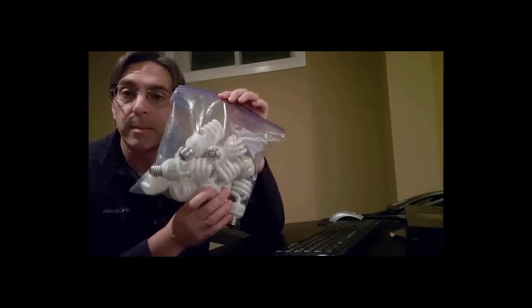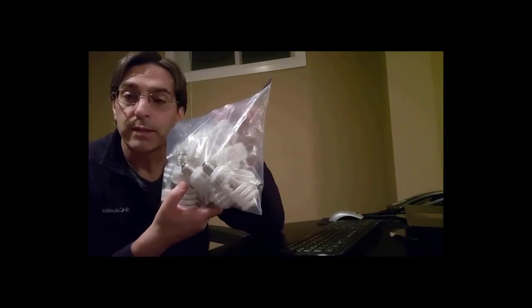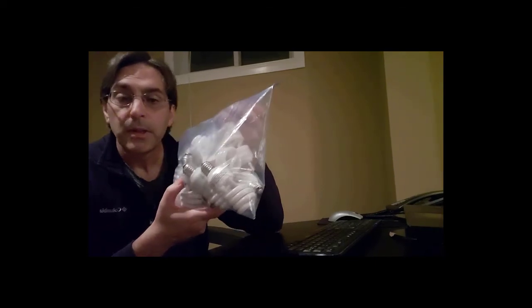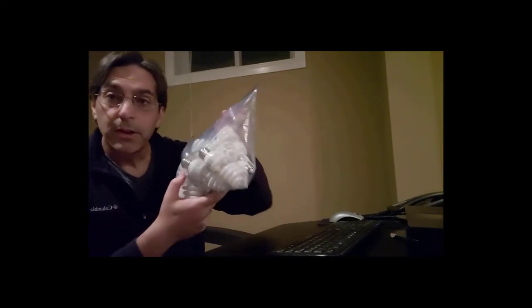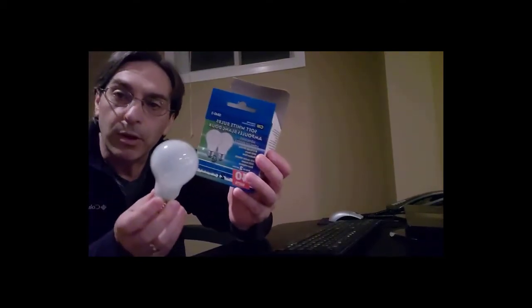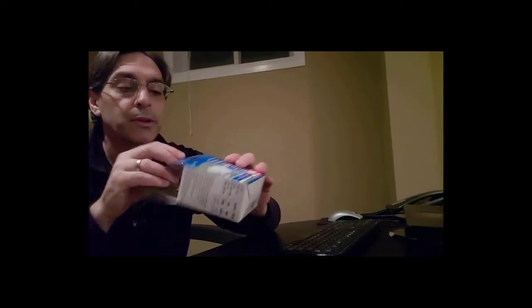So I've put these all in a bag, sealed it, and these will go to the waste day. I don't know, what do you call it? The special waste day at the dump when they take hazardous material. So collect these up in your house, safely discard of them, and replace with the good old halogen or incandescent bulb. You can find these sometimes in stores that still sell them. This one happens to be a manufacturer out of Quebec. I buy it in a surplus store.